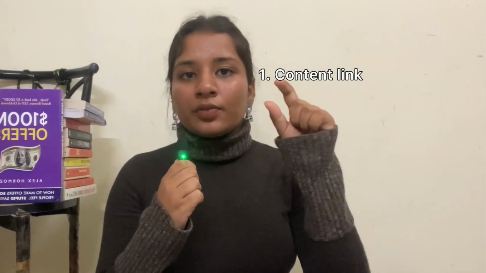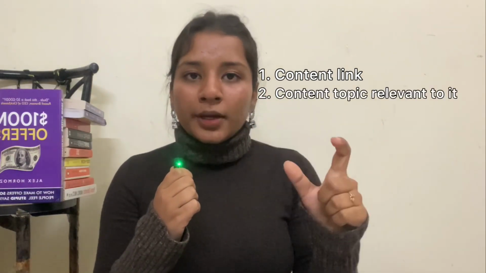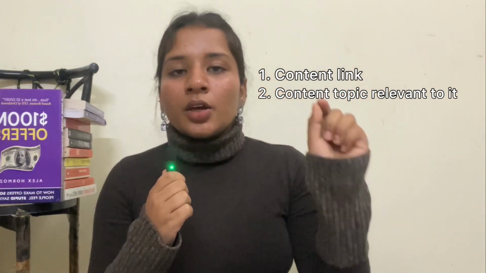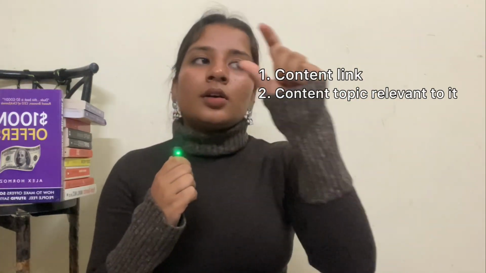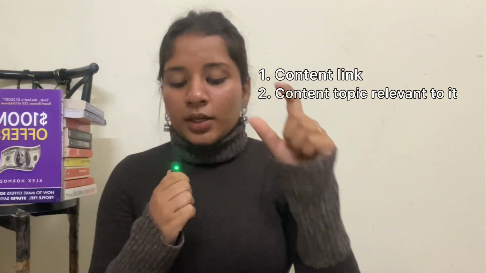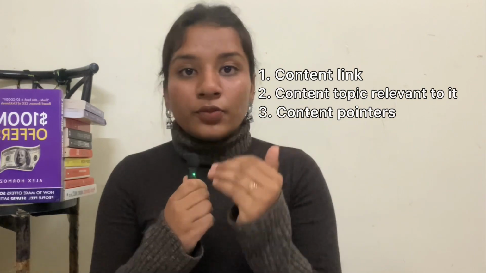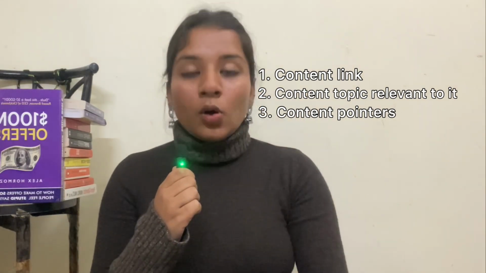Now in your spreadsheet, you will have these three to four sections. First is the link. You're going to put the link of the post. Second is the content topic that caught your attention, or if you had three to four topics, you will just choose one of them and write what topic is resonating with this post. And third is the pointers that you got from that particular post or vlog that you want to cover in your reel or post.